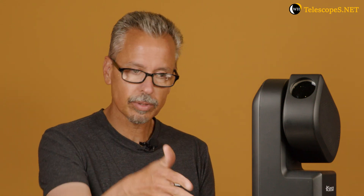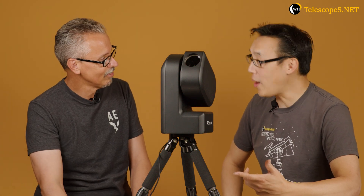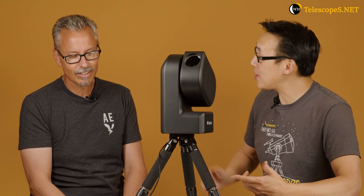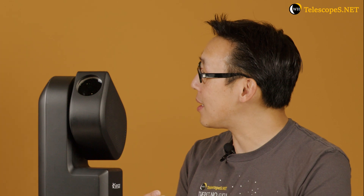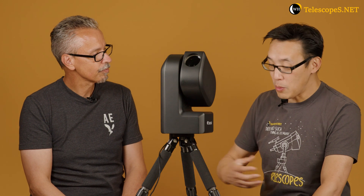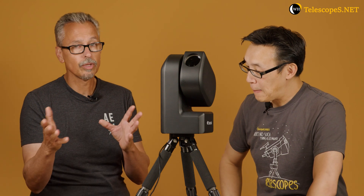We've played around with it — I like the automated voice, it makes you feel less lonely. How hard was it to set up? Honestly, super simple. We put the tripod down, put this on top, fired up the app, and it almost started doing its own thing — it wanted to start aligning immediately. It doesn't weigh anything — roughly five or six pounds, which is seriously light. It also has live stacking, which would calculate and accommodate for field rotation as well.